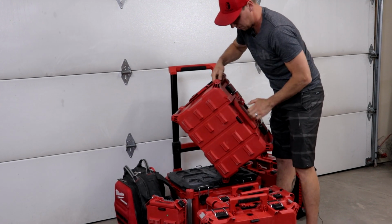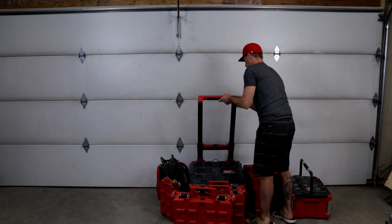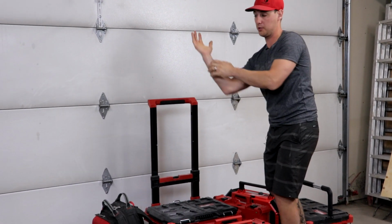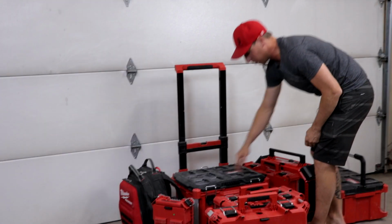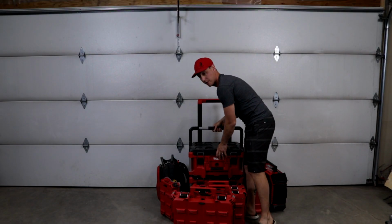And then as far as I know, with this big one, there's actually, on the back, there's a system, I don't have it yet, but you can hook it up to your van or trailer where it all kind of clicks in and holds it so it doesn't tip over and fall on you. So that's pretty sweet. And like I said, this one holds all my cordless power tools that I'll ever use on a job.